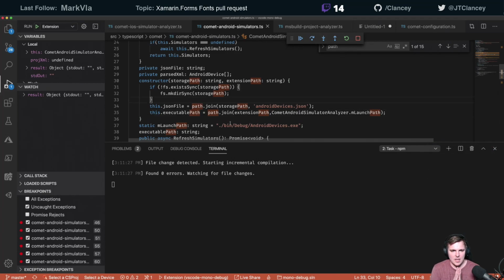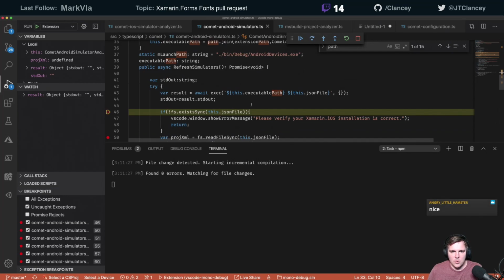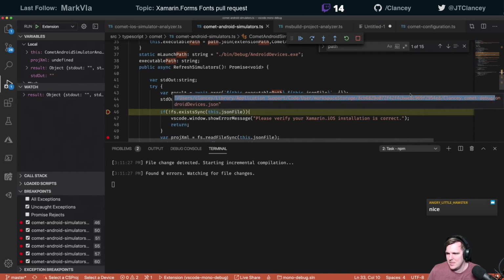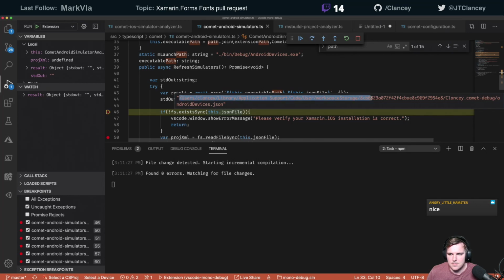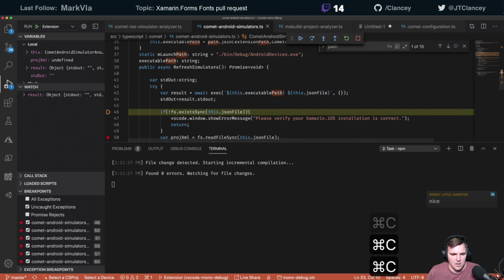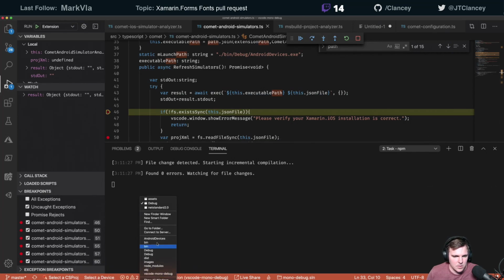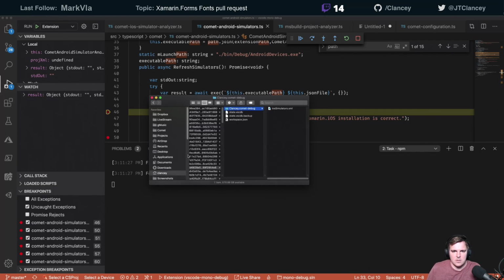All right, so we're getting somewhere. So we know this JSON file location. Let's go peek. Let's go see if that file is being created and if it's doing it right. All right, so we're going to go to Finder, our file.